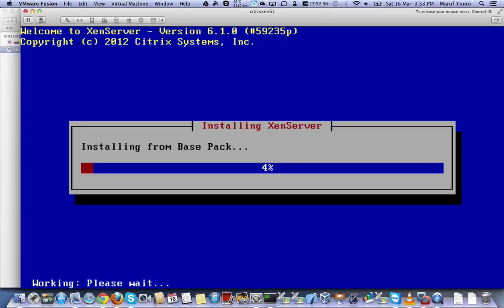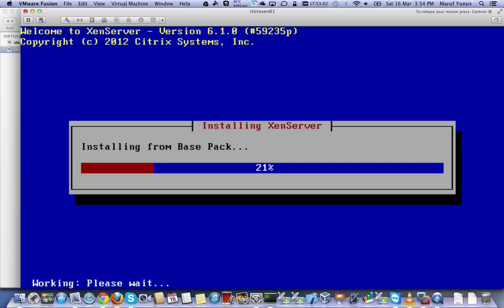So once the installation is completed and it boots up with Xen, you basically browse to the IP address of your Xen server, and you should be able to install the XenCenter client, which basically allows you to connect to your Xen server from a Windows machine so that you can manage it, like create VMs and things like that. It's similar to the VMware Web Client.